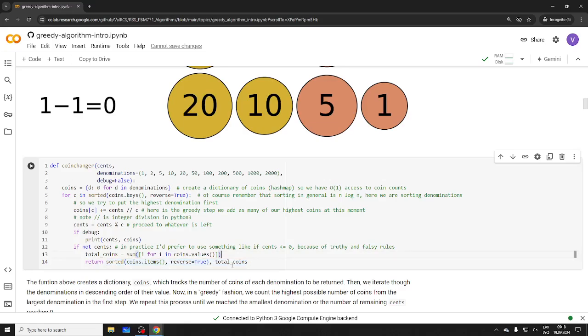Also, what is the total coins? Where did that come from? Where am I using that one? I'm trying to find. Okay. Also, I make how much, actually just to double check, right? This is, I think, I for I coins values. How many coins? Okay, how many coins? Yeah, how many coins, right?